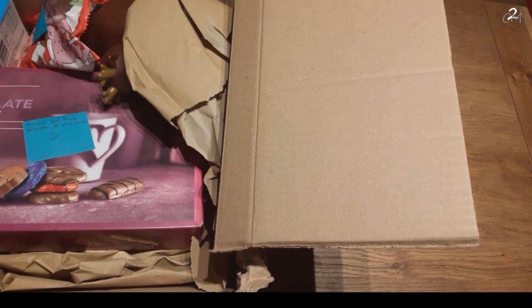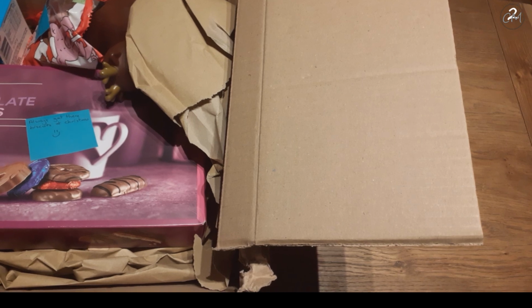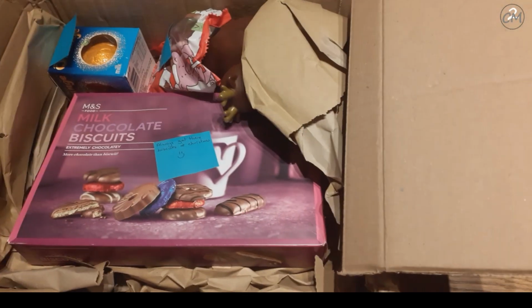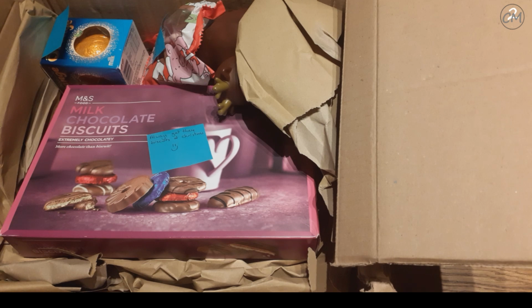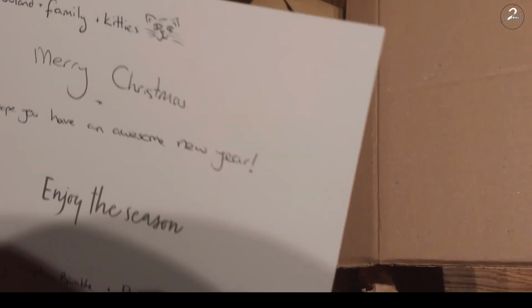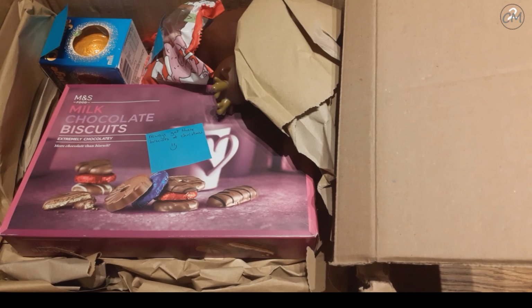Ooh. First, I'm going to look at the cards, because that was the whole start of the box swap. Ooh, I'm putting you back onto the right frame. So there's the rest. So, a beautiful card, which I'm going to open outside. She even drew the kitty. Good job. Yeah? You like it too? So lucky you on the card.